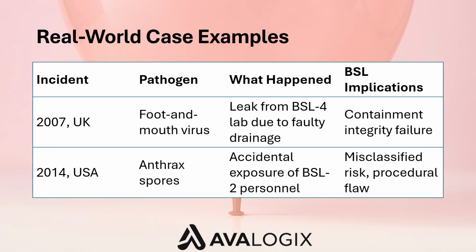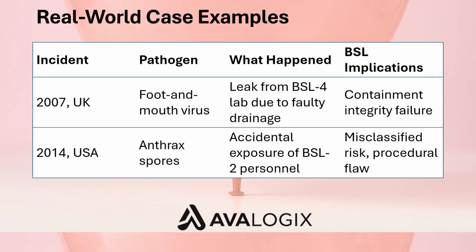The second case happened in the United States in 2014, where anthrax spores were inadvertently shipped from a BSL 3 lab to lower containment labs due to improper deactivation. This highlighted the importance of validating procedures and maintaining a questioning attitude even toward routine tasks. These incidents resulted in costly investigations, reputational damage, and most importantly, near-miss events that could have had grave consequences. They remind us that biosafety is not just about compliance, it's about accountability.